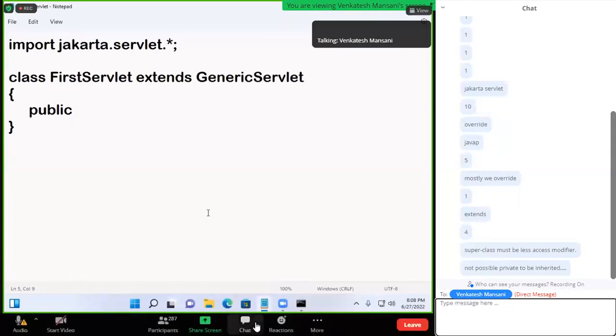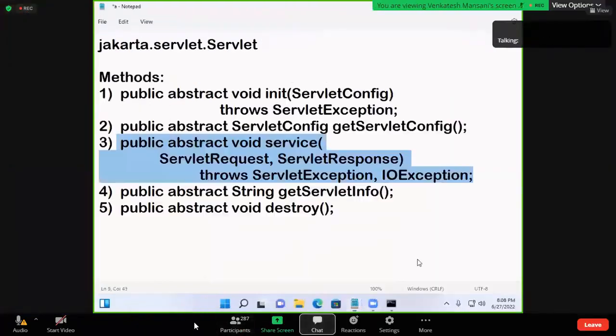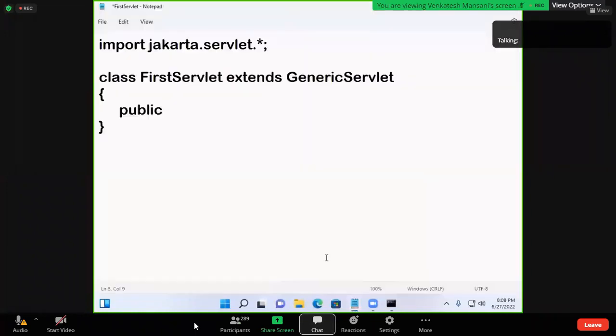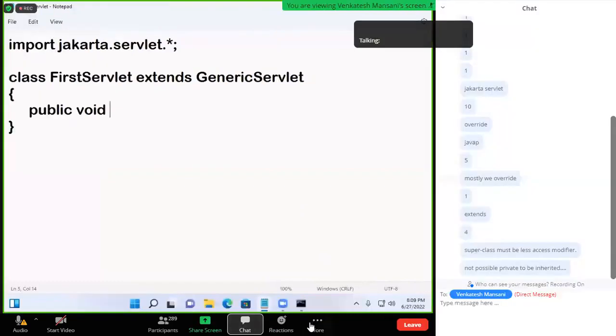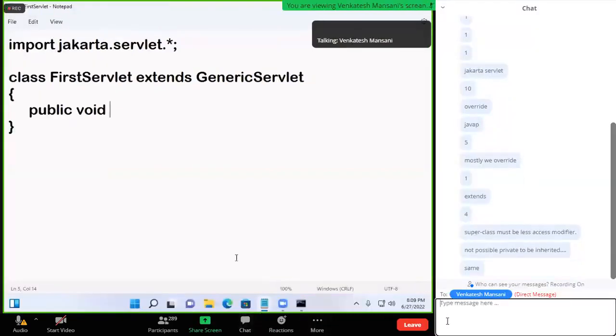Okay. After that, return type. What is the return type there? Void. So return type void, void only. The return type rule is also there, no? What is the return type rule? Is this Core Java or advanced Java? This is Core Java.